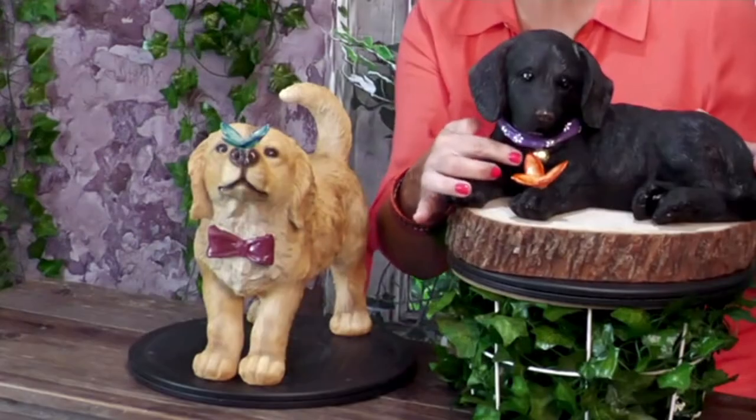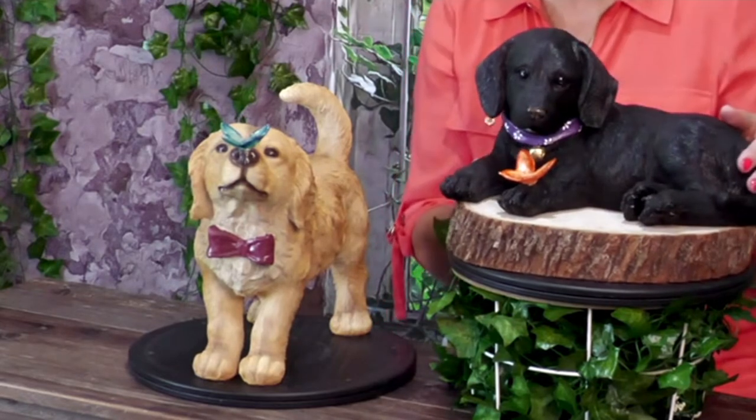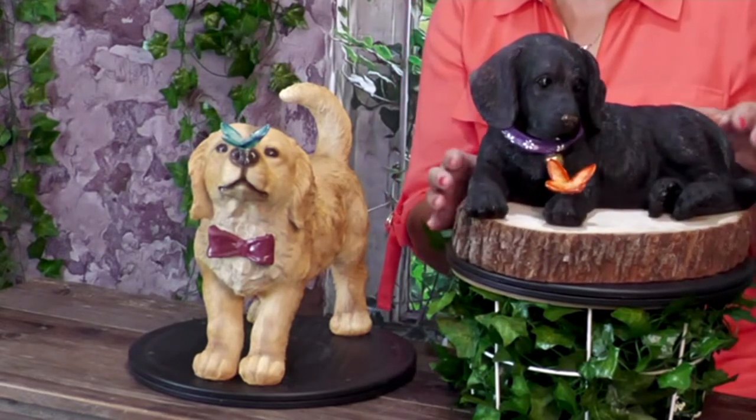Each one of them looks like they have come back from the groomers. They have the little bow tie on that cute little golden retriever. And then you see this bandana that's kind of been rolled up, and it also has a little bell on it — just adorable. Look at that cute little bell, just so sweet, with the little paw prints all the way around on that bandana.